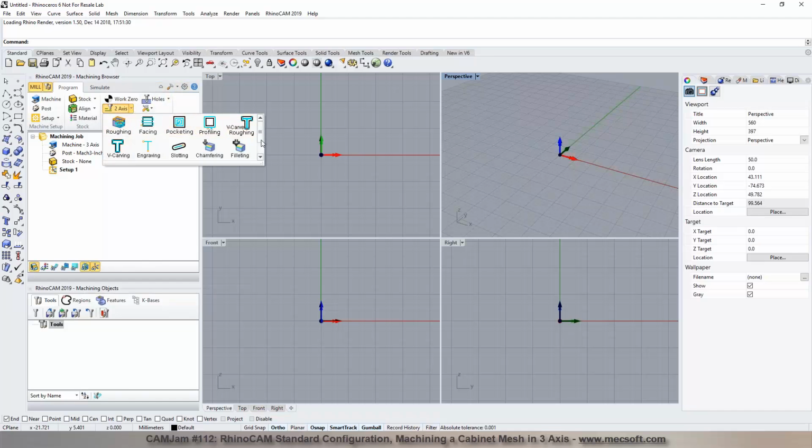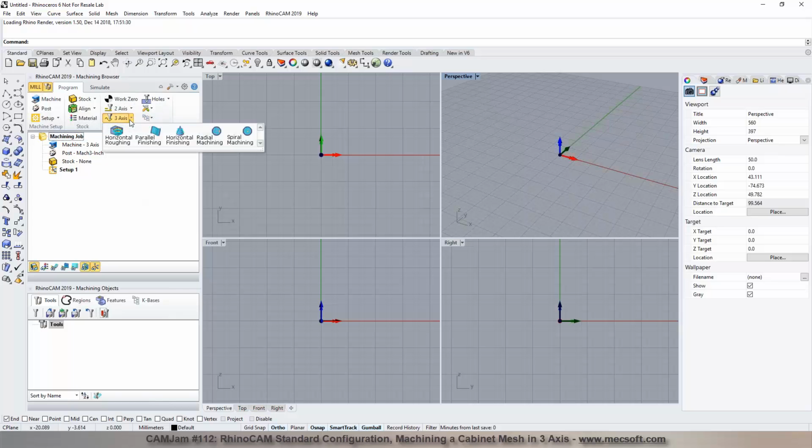So basically, you have all of the 2-axis operations. We used horizontal roughing and parallel finishing, but you also have horizontal finishing that finishes in Z levels, like the side of the tool. And you have the radial machining and the spiral machining. This is all in standard.